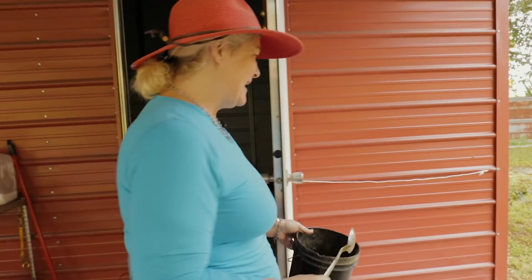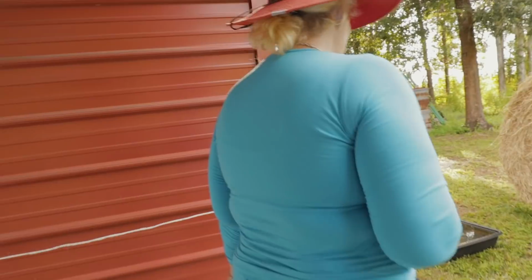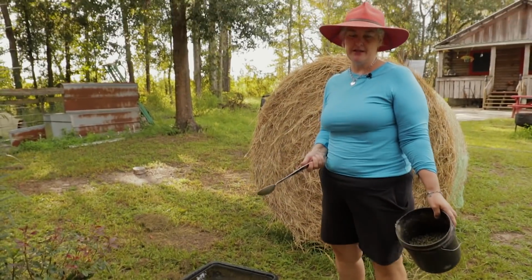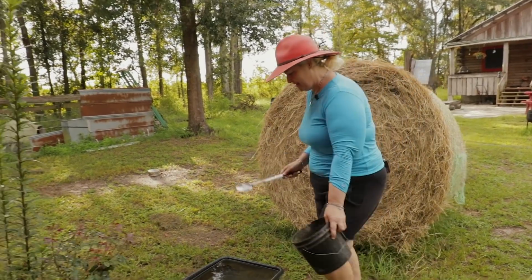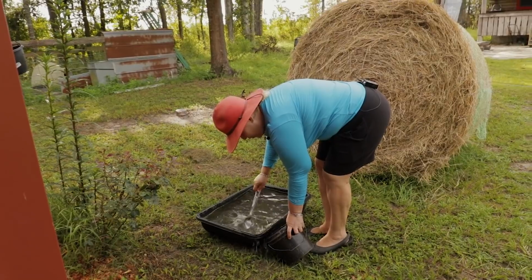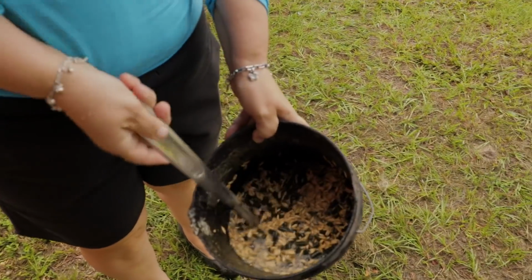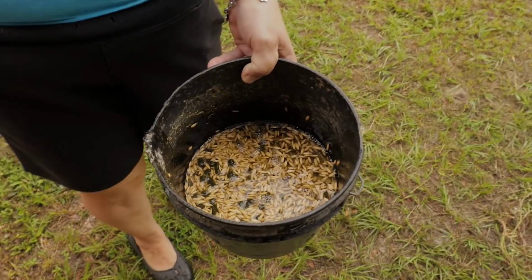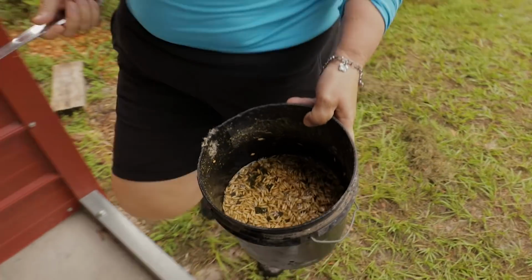So I come over here, and I have my little water thing for the animals. I make it easy on myself so I don't have to go get the hose. I just scoop some water in there and mix that up. And then I just let this sit over here. And I'm going to show you what else I add to it.